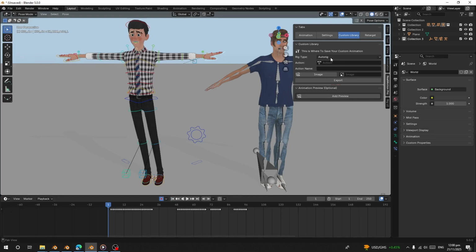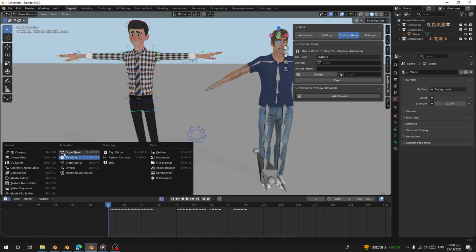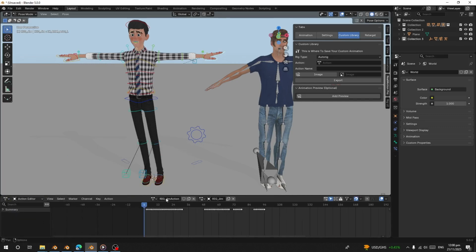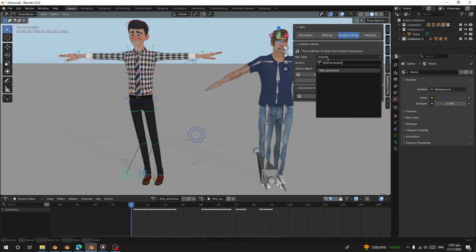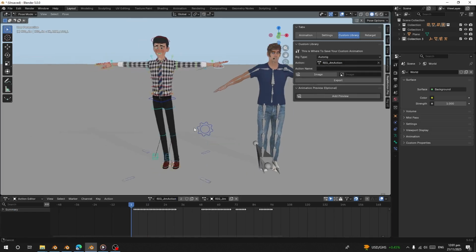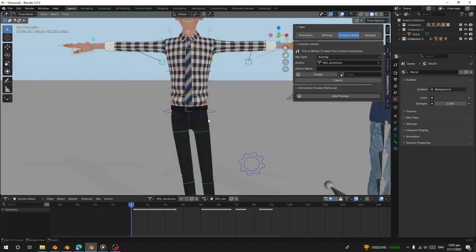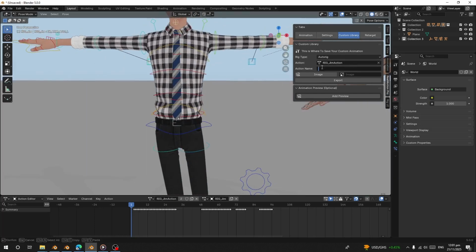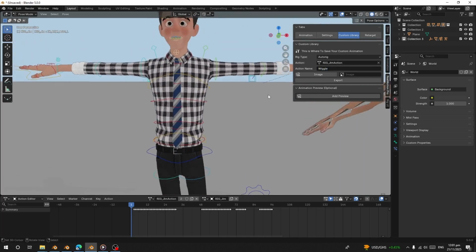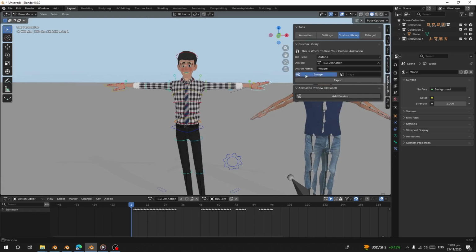First, I go to the custom library, and let me go to the dope sheet. Let me go to the action editor. This is the action name, it's called rig gem action. I'm going to copy it and paste it here. So I'm going to select that action, and right now I'm going to name it. I'm going to make it regular. Okay, this is the name I'm going to use to export, and now I'm going to click on this to take a screenshot and use that to export.